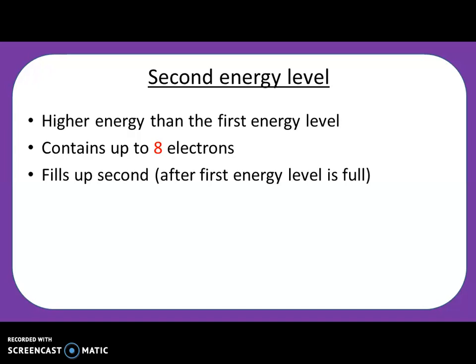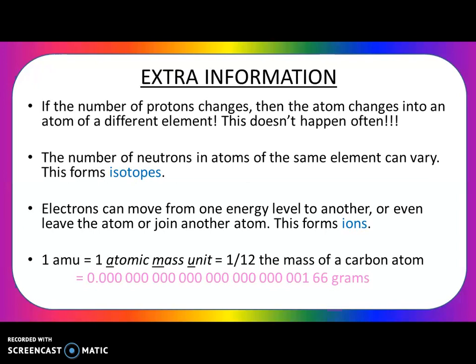And the third energy level is the third from the nucleus. It has a higher energy requirement than even the first and second energy levels, and it fills up after the first 2 energy levels are full. If you take chemistry, you will learn more about how the electrons arrange themselves in the third and higher energy levels. So that is the basic information that you need to know: the parts, the locations, the masses, and the charges of the 3 subatomic particles.